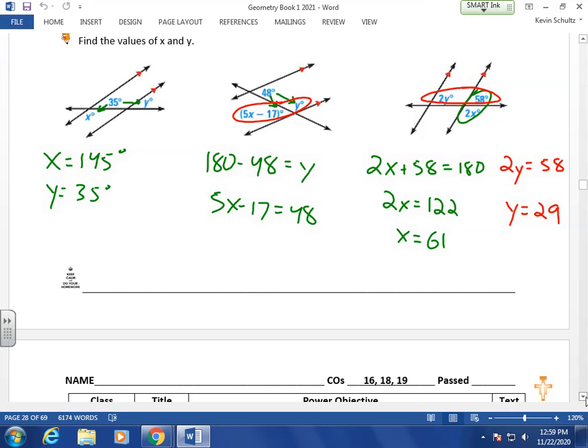It's all about relationships, looking at where your angles are. Again, of course, first making sure that you have parallel lines here. Okay, that's important. But looking at where those angles are and digging in that toolbox. Are they vertical angles? Are they a linear pair? Are they corresponding, alternate interior, alternate exterior, consecutive interior, right? All of these different things give us information that we can use to come to a conclusion.